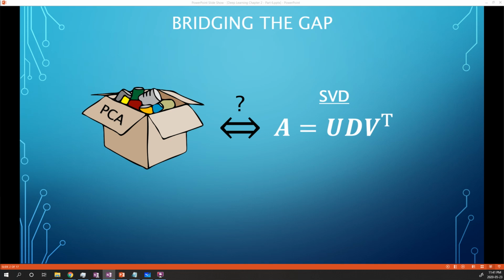There are multiple ways to go about determining what these vectors are, and so these different methods are what PCA encapsulates. As I mentioned, I want to build a bridge between what was seen previously, so I'm going to limit the perspective here to the form of principal component analysis seen in the last video, and to the singular value decomposition seen in a previous video. But you should be aware that there are other methodologies for carrying out principal component analysis.